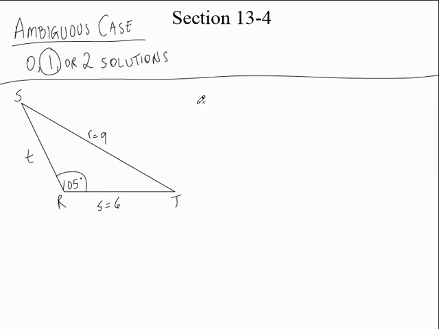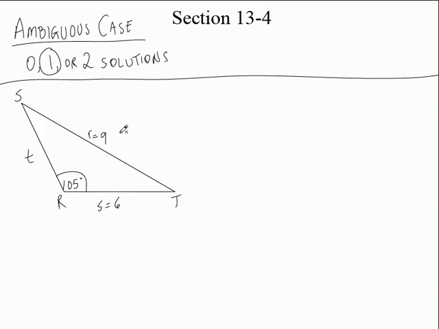So we're going to use the law of sines. What I always do in order to use the law of sines, I always have to have one angle and a side that's opposite that angle that I actually know, or I can't use the law of sines. It just won't happen. So I need to have one angle and one side opposite that angle that I know. Well, this is the obvious place right here.